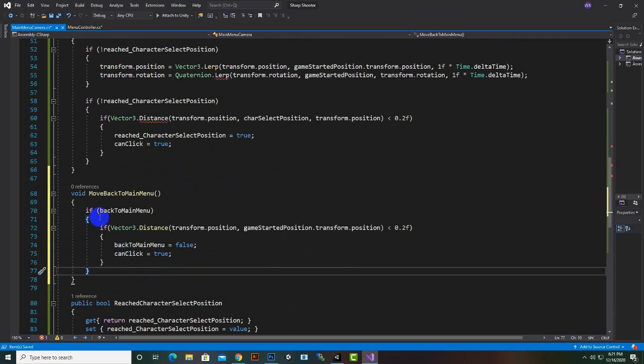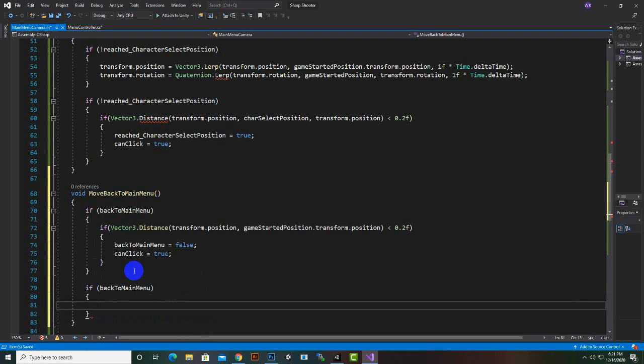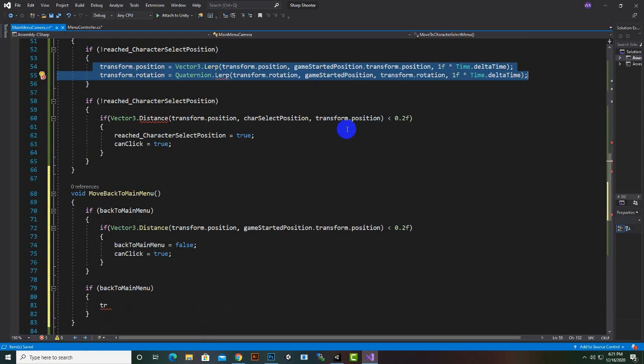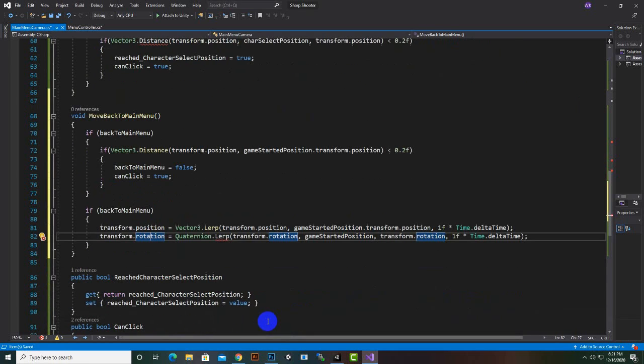Also after this if statement we will add another if statement, if backToMainMenu, and here we will say transform. Actually, we can copy these lines and paste them here, and that will be similar. So gameStartedPosition and transform.position and 1f, and this will be the same. Yeah, so these lines will be the same over here.